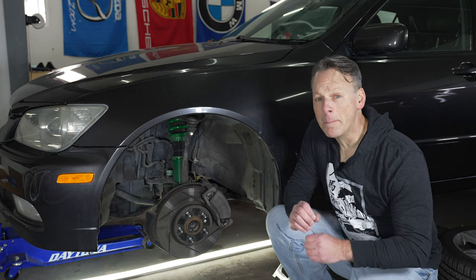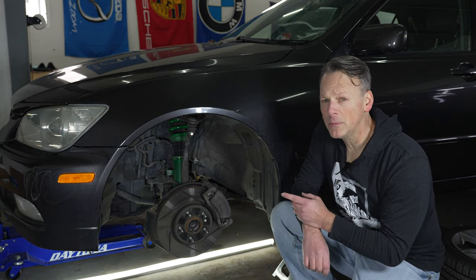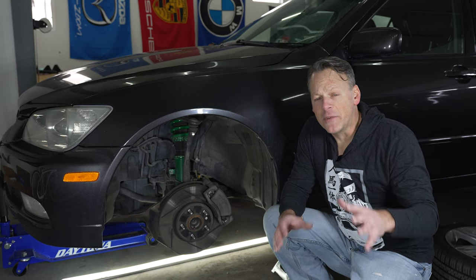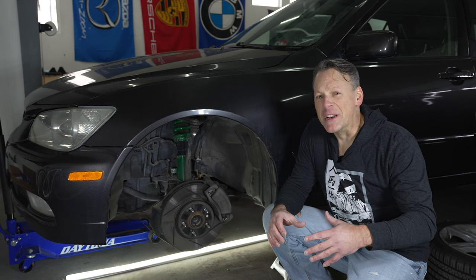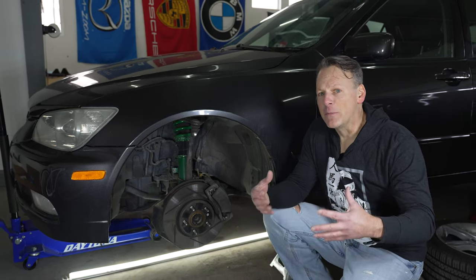Are you looking for the best bang for the buck brake upgrade for your sports car? Sport luxury car, Lexus IS300, any car for that matter. I have what I consider to be the best value out there. So upgraded rotor, upgraded pads, a little bit better than OEM, but not as expensive, not as extreme as the higher end big brake kits.